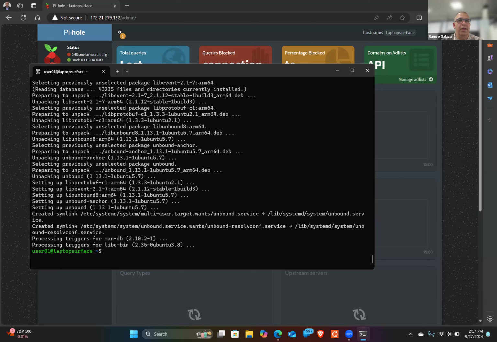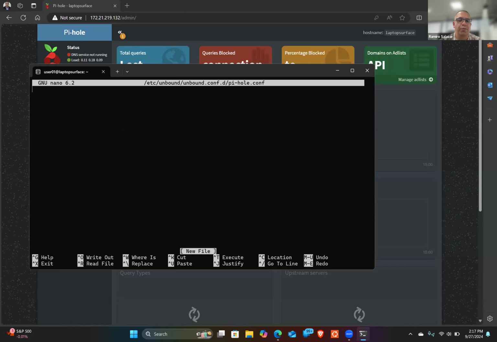And I'm going to go ahead and create a configuration file for Pi-hole. So I'm going to type in sudo nano /etc/unbound/unbound.conf.d/pi-hole.conf. And when I click enter, it opens up this blank configuration file.